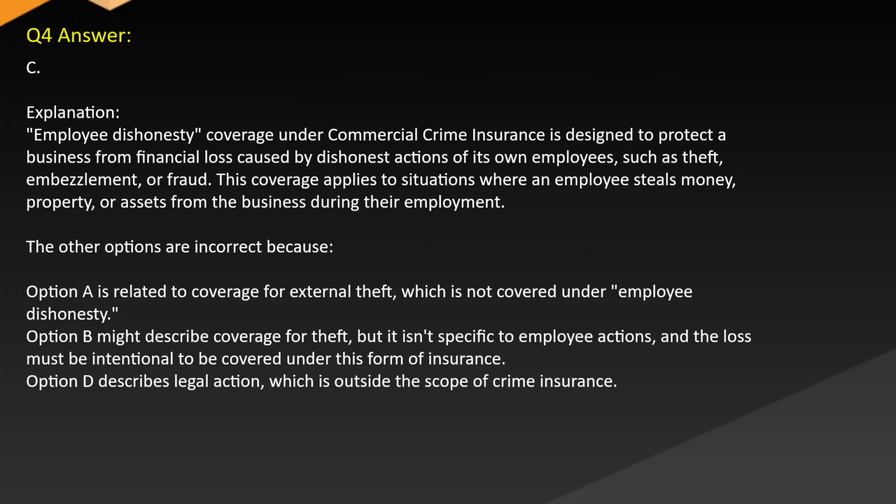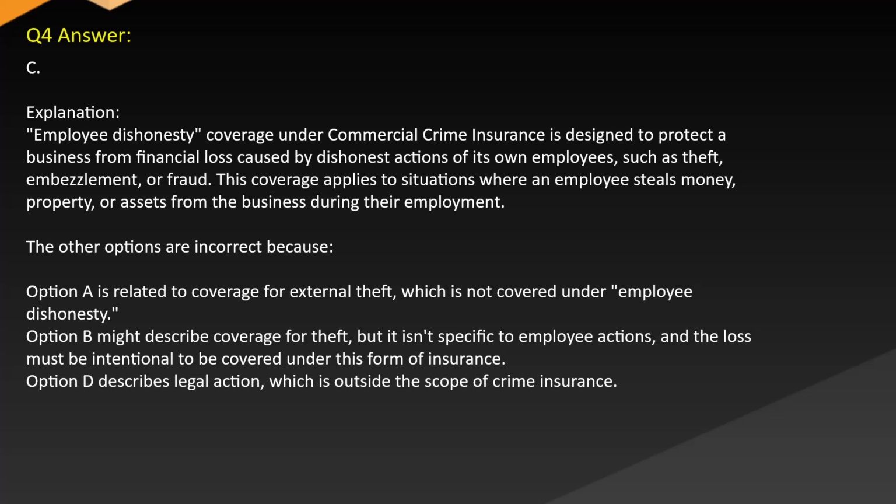Answer. C. Explanation. Employee dishonesty coverage under commercial crime insurance is designed to protect a business from financial loss caused by dishonest actions of its own employees, such as theft, embezzlement, or fraud. This coverage applies to situations where an employee steals money, property, or assets from the business during their employment.